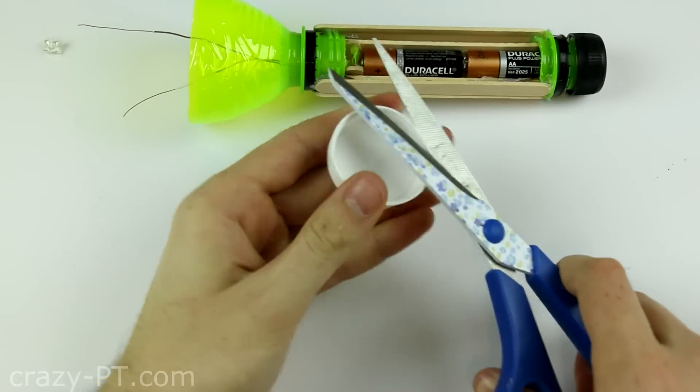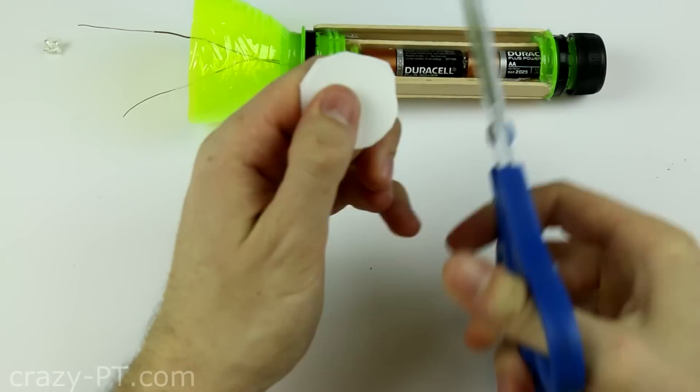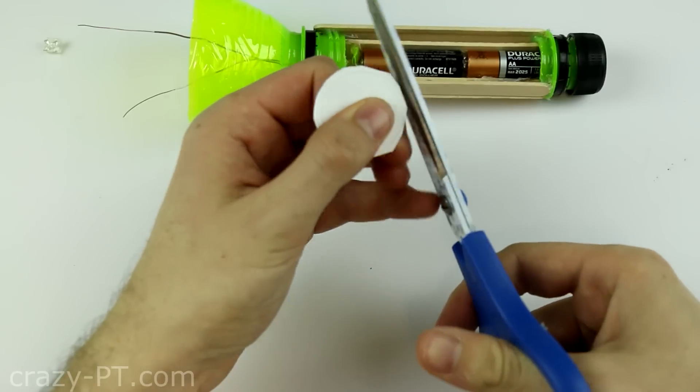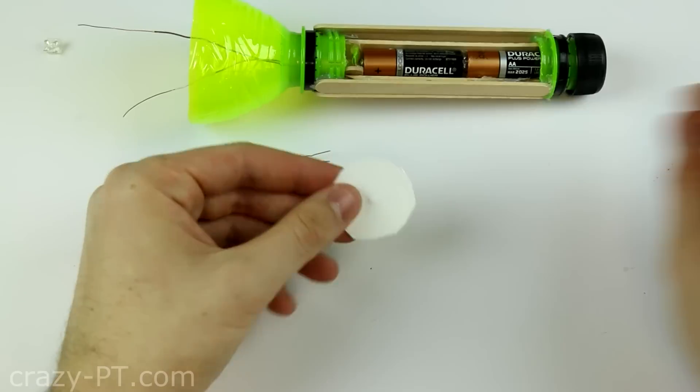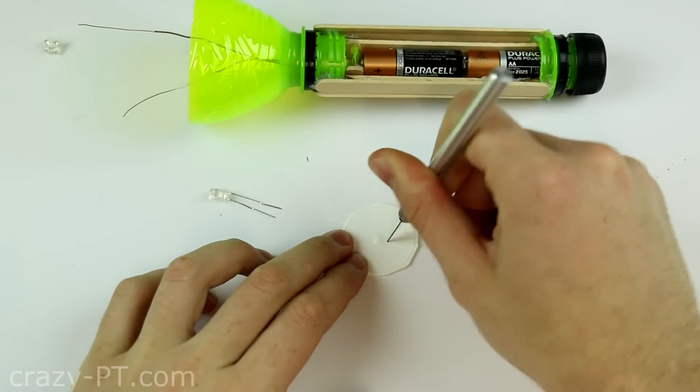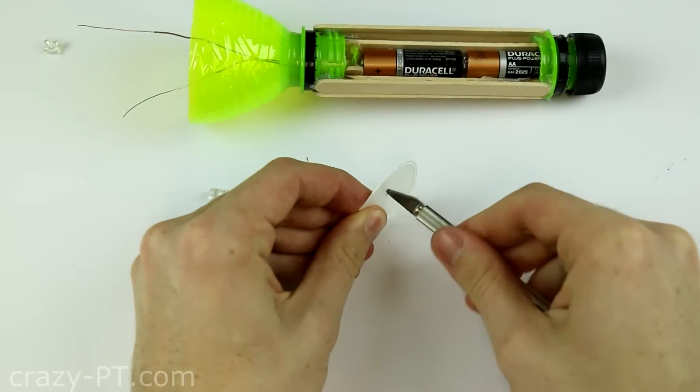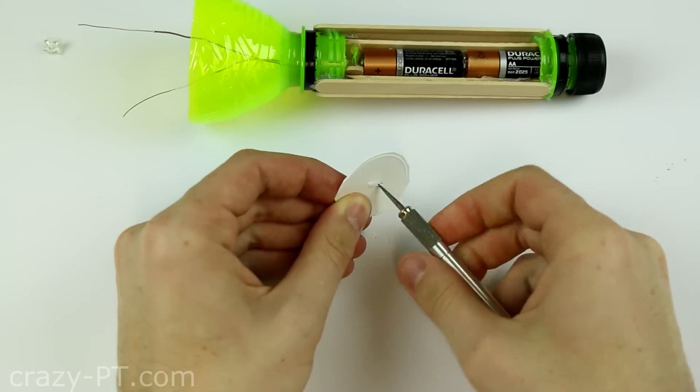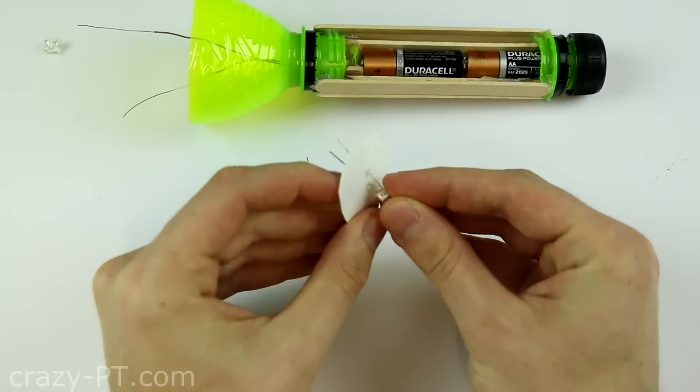Cut the edges of the cap until you have a circle. Mark the wire and put 2 holes through as you see. Place the lead ends through the holes like this.